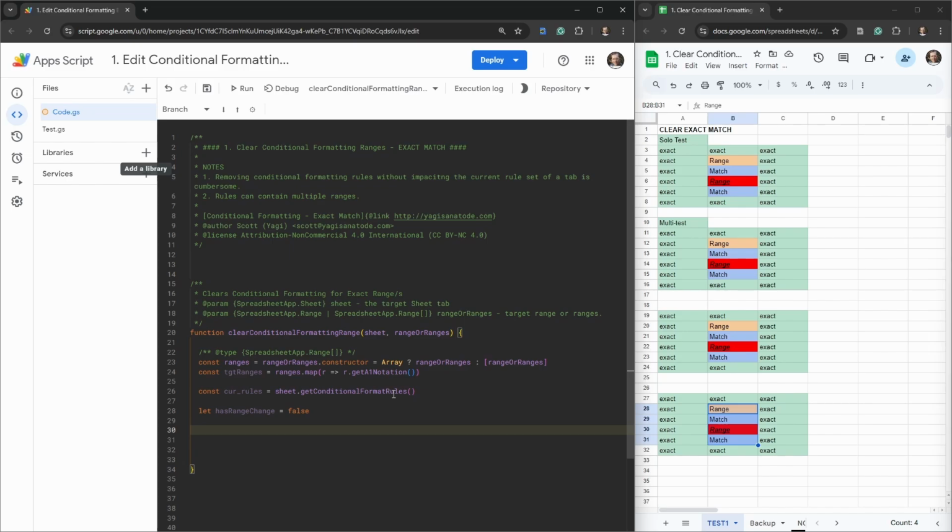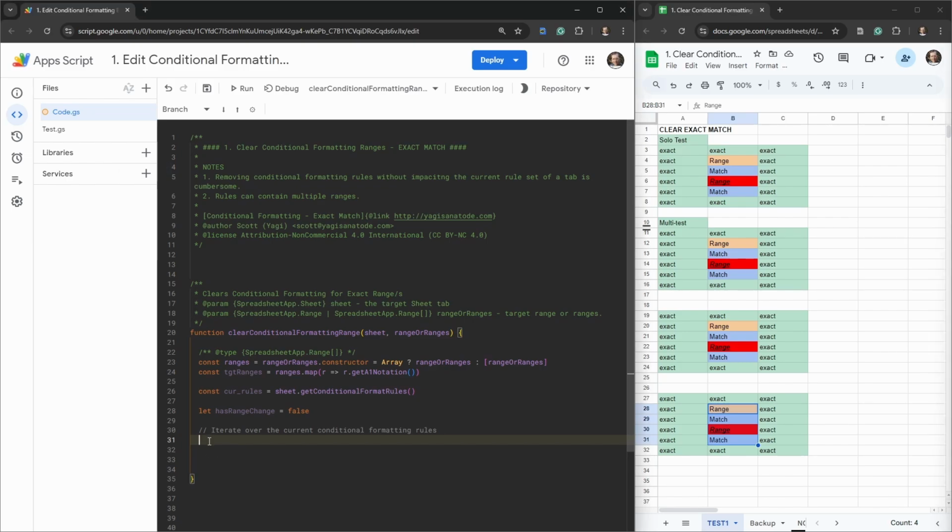Okay, so we're into the business end of things now. We've done all our pretty setup. So the first thing we need to do is to iterate over the current conditional formatting rules. And what we want to return is all the updated rules. Now we can do this with some functional programming methods, and we'll use the reduce method here. And it's another great way for us to learn more about how to use this reduce method.